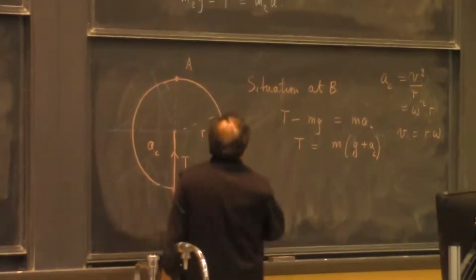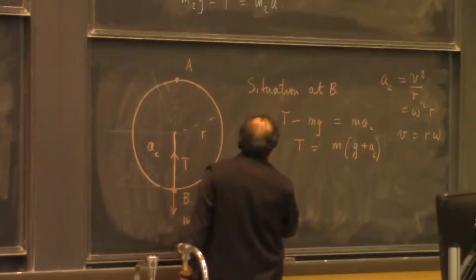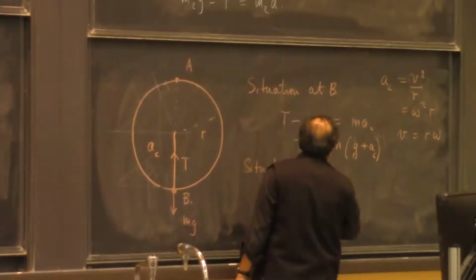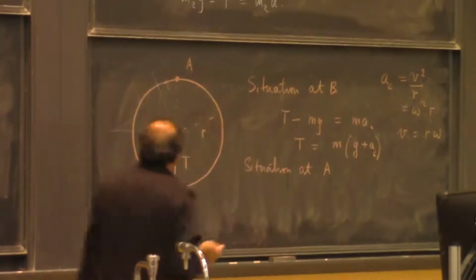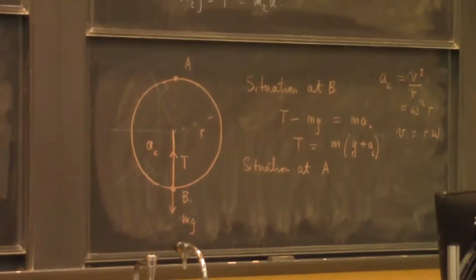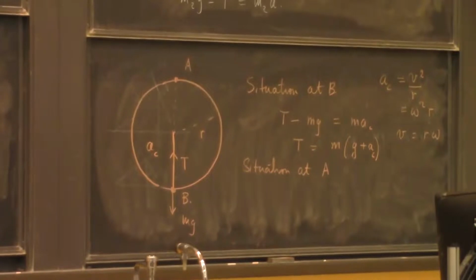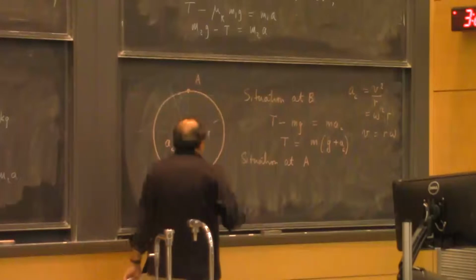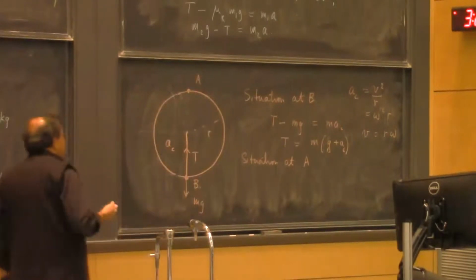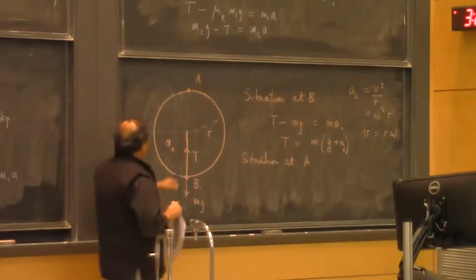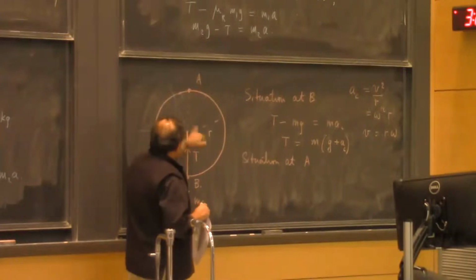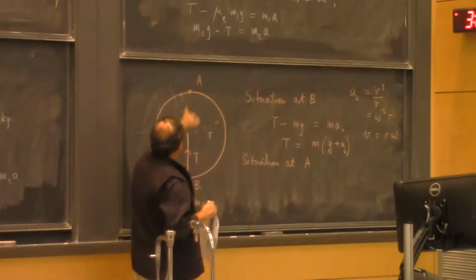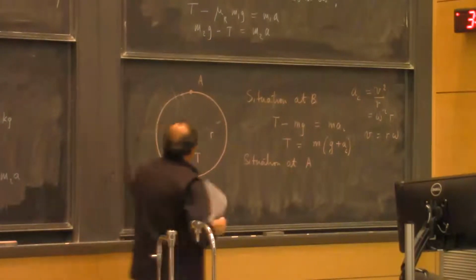So what happens at A, the situation at A? That's also very interesting. These problems may look simple when I do it on the board for you, but actually these problems are mighty difficult. So you have to really try to understand and spend the time to absorb why it works out that way. In fact, you can throw a string and see what happens. You will sense that your hand feels the heaviest when the string is at the lowest point, because the tension actually requires the largest value, and this is where you feel lightest. So that's what will come out now.